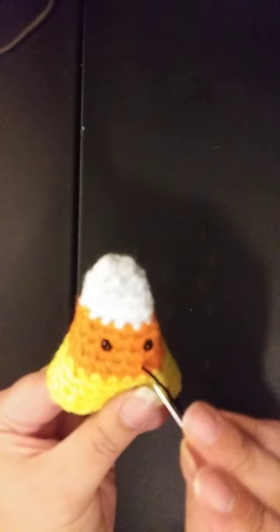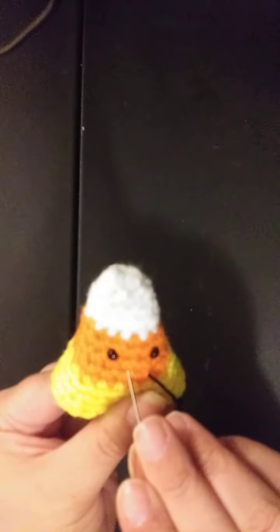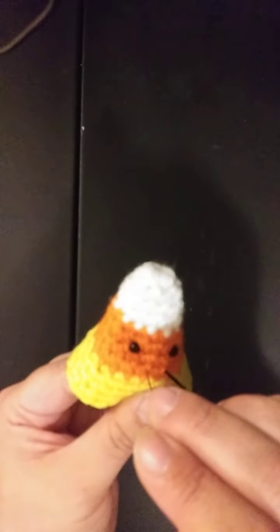And then I'm going to go right across from it, still at an angle from his other eye, and kind of go right across from where, just, this is something that you just take your time with. If you don't like it, you could always pull it out and try again.